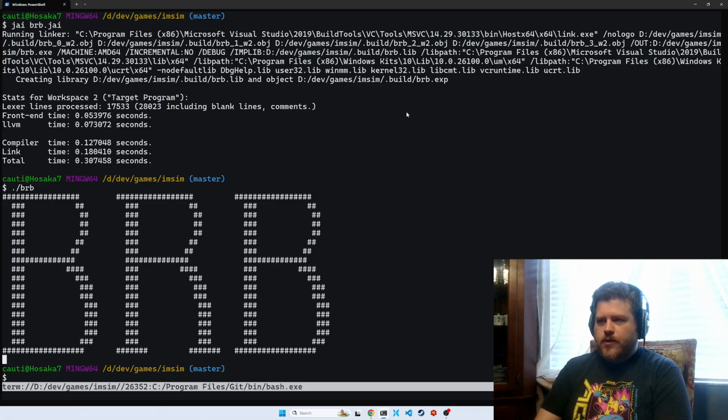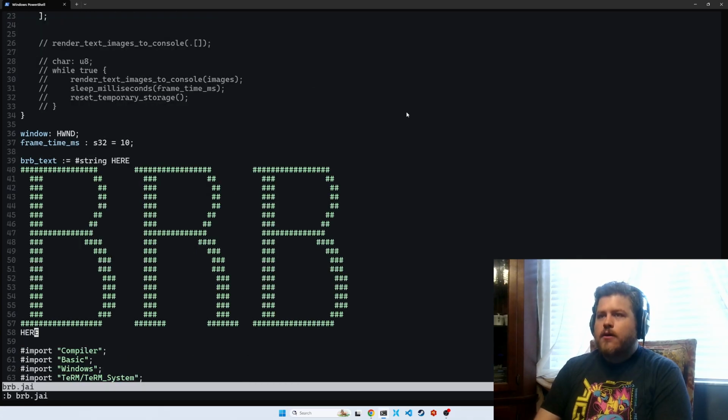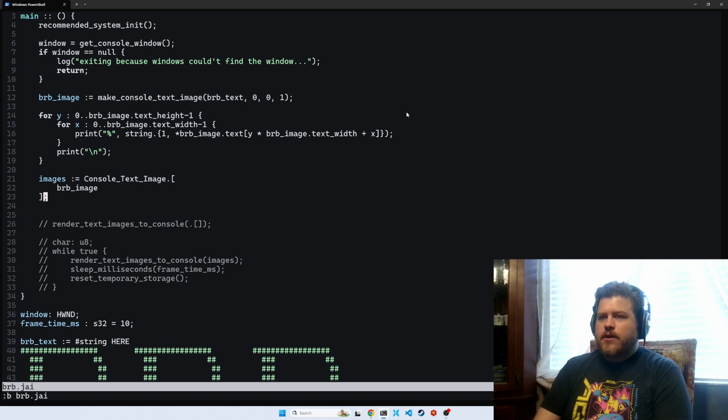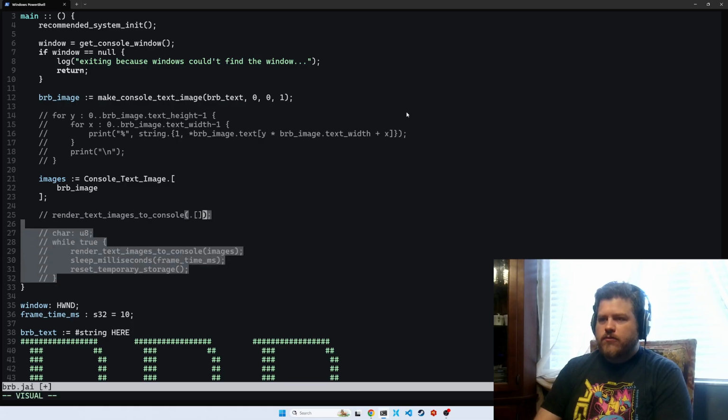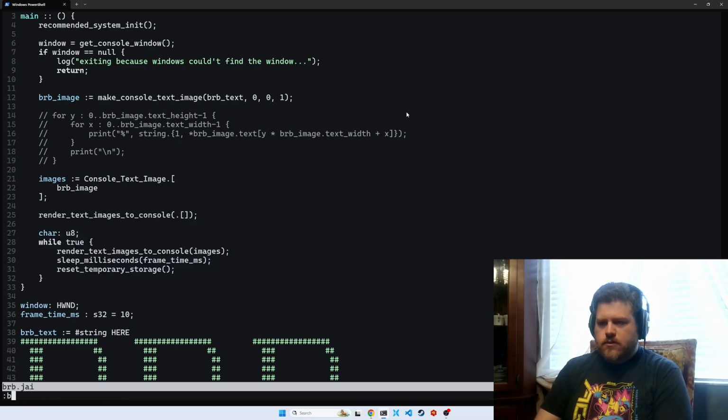So, if I go to Jai and see what that looks like now. No longer rendering the image on its own, I want to render it through the renderer.